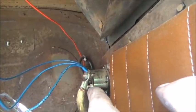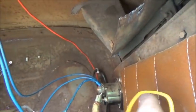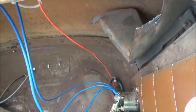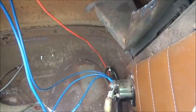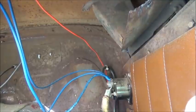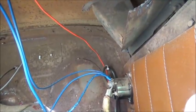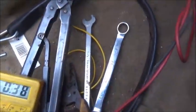But anyway, I was wondering if I hook our exciter wire into that, if when I went to start it, that 12 volts going to it would be enough to excite it to get it to start charging. So I think I'm going to try that just as a test, and we'll see if that charges or not. So, all right, we got regular battery power.